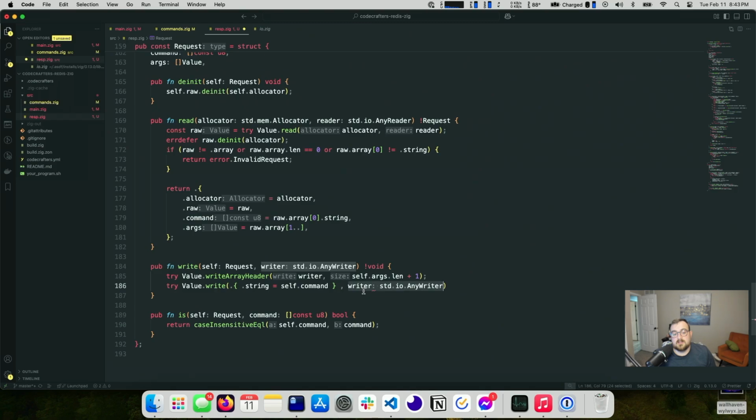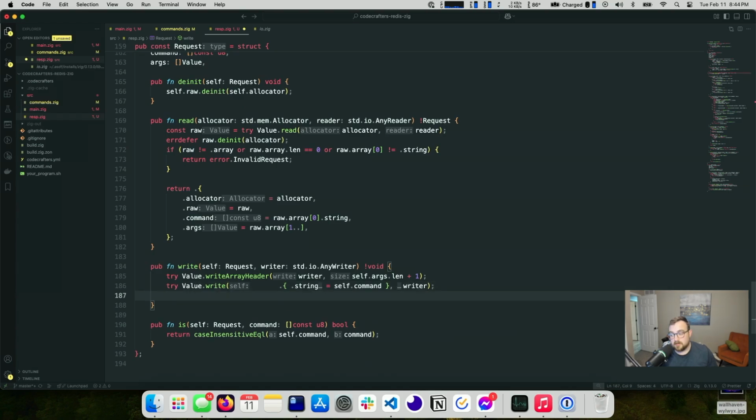And actually, in hindsight, I don't know if we need to implement a write method, but we're going to stick with it because the write method would be mostly used by clients, but we'll go ahead and flesh it out anyways. Yeah, writing values would still be something we need, but maybe not necessarily the request. Either way, we're going to go ahead and finish it. We've started it. Why not? So we have our command that we're writing, and then we need to pass in a writer.